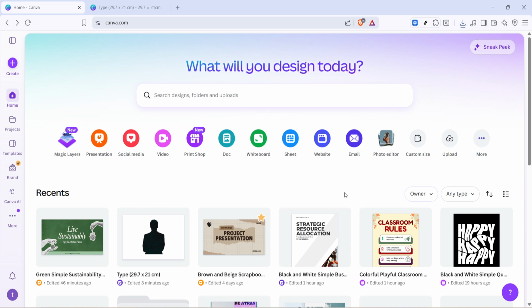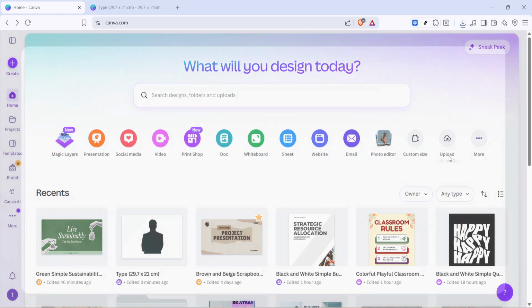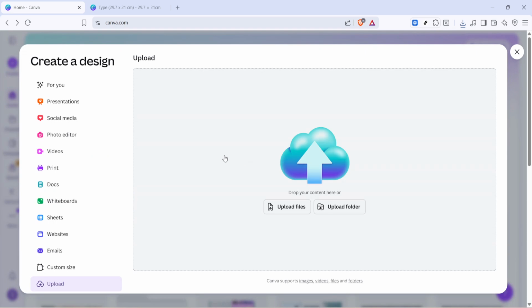First, look at the left-hand side of the Canva editor. You'll see a vertical toolbar with options for elements, text, and more. Find and click on Upload. This opens the Upload panel, which is where Canva gathers all the media you bring in: images, audio, and of course, videos. If you don't see it right away, make sure you're in the main editor view rather than on a dashboard or template preview.